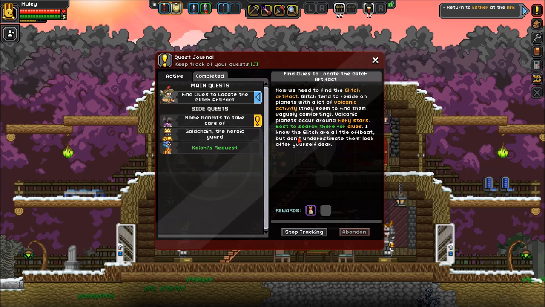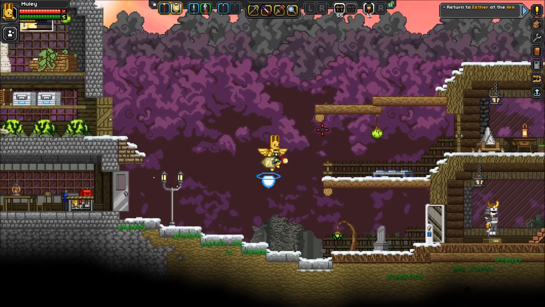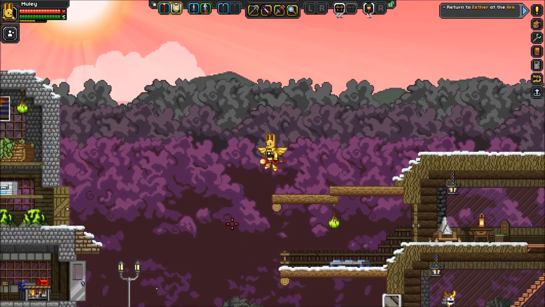Yeah, we just need to go and talk to her. I bet you she sends us to a glitch whatever castle. Oh, you found the glitch stuff. You're gonna get coordinates to a castle and you're gonna have to go beat something that's glitch and robot-y.